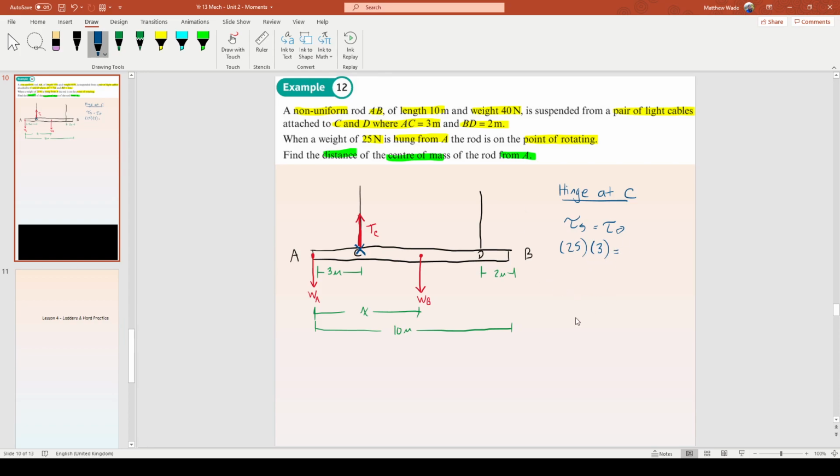What's causing it to go clockwise? What's the weight of B, my buddies? The weight of B, though, was given as 40. Actually, that's tricky. Oh, I thought this was an easy question. It's not too bad, but it's not easy, because what's the distance actually to get from here to here? Well, actually, it's measured from C, so it's not X. It's not the X that I said it was. So we're going to have to introduce something else here.